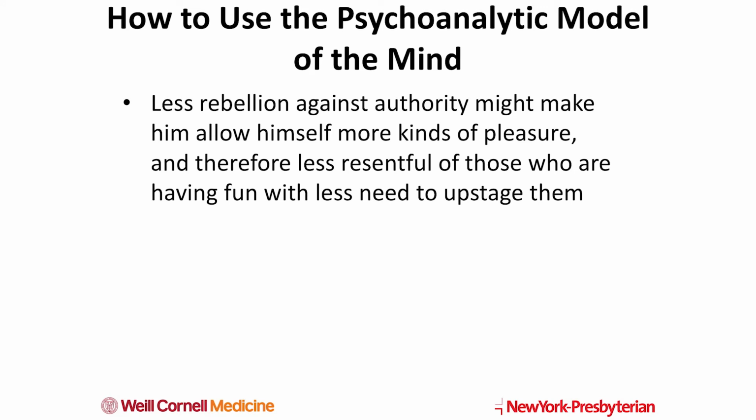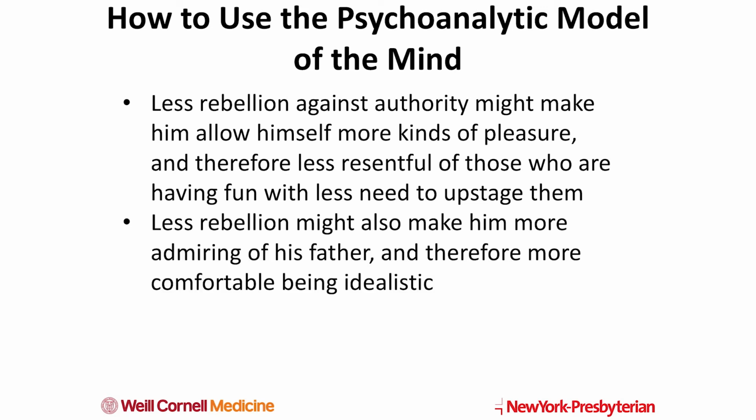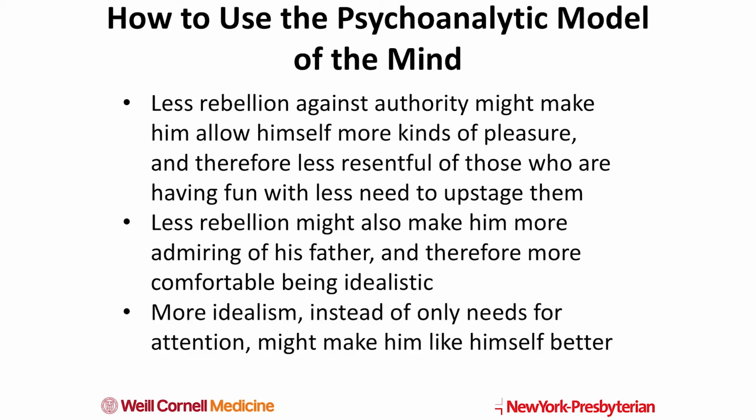Less rebellion against authority might make this same man allow himself more kinds of pleasure, and therefore be less resentful of those having fun, with less need to upstage them. Less rebellion might also make him more admiring of his father, and therefore more comfortable being idealistic himself. If this man experiences more real idealism instead of only needs for attention, he might like himself better, and so on.